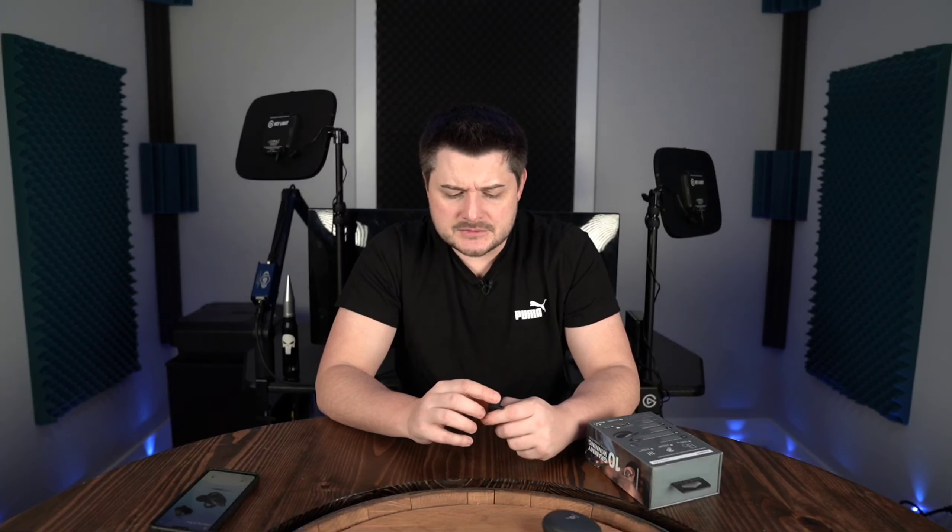They sound great. Like I said, they sound the closest to an actual over-the-ear headset, which is impressive. The design and the interior architecture work great. Now, how does the fit work? That's where it gets a ding for me — the fit and the feel of it is kind of awkward.